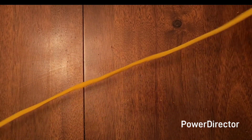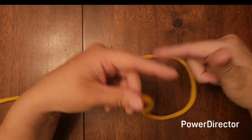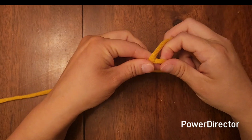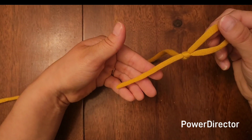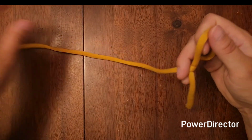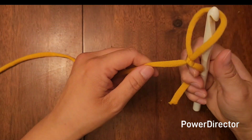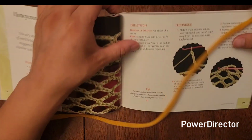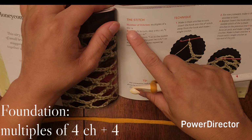All right, so I have my yarn here, and we need to start with the slip knot. So I wrap it around my finger, and then I pull the working end through the loop to make the slip knot. And this is the tail end, and this one that goes to the yarn ball is the working end. Okay, here's my hook. So I'm going to put the hook in and tighten it. Okay, now to start off this stitch, it says for the foundation, multiples of 4 stitches plus 4.